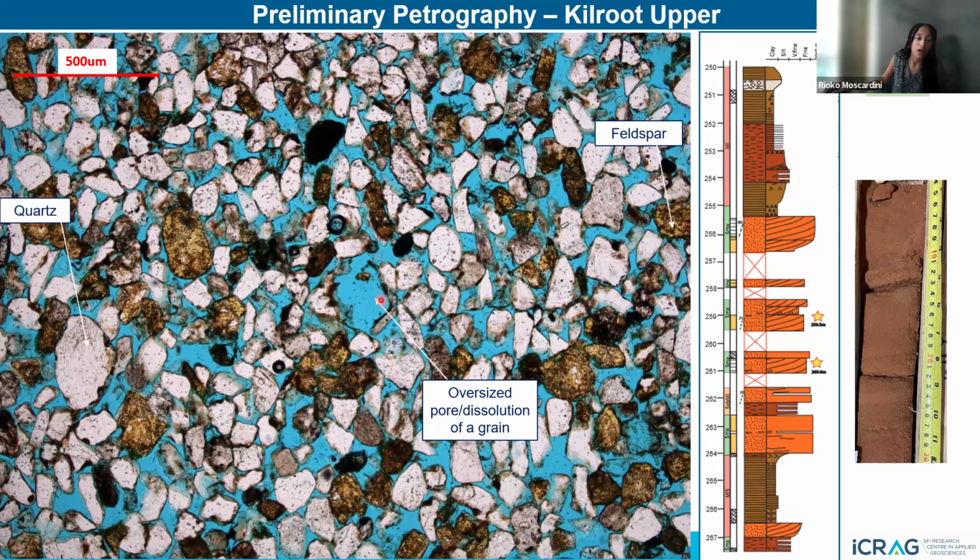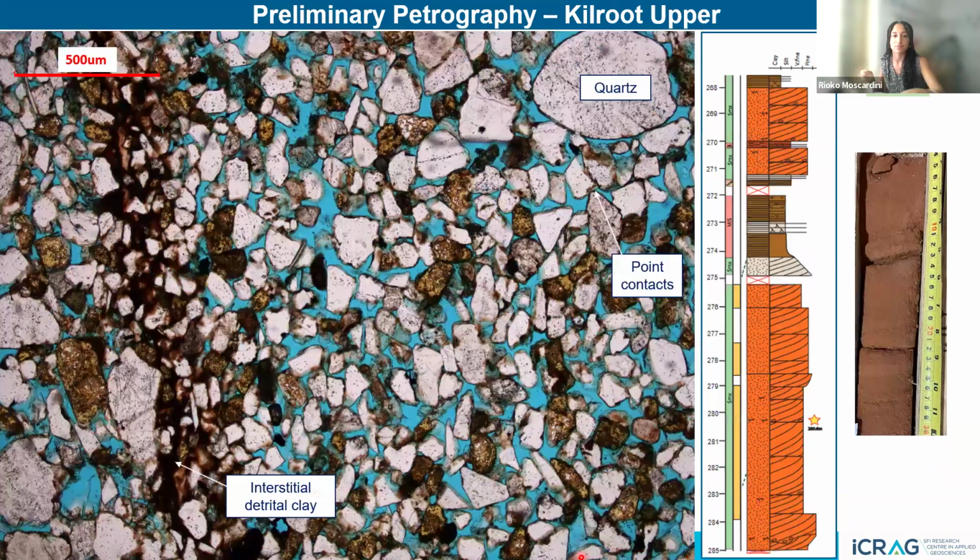So we think that there was a grain here, and over time, due to temperature or fluid interaction, something's been dissolved here, because it's too big a space for it to just be there and not be compacted down. In the same facies again, we've got this interstitial detrital clay. Even though we said it's rare, it's still less than 10%. So there are sections where the mud blocks that blue porosity and really hinders the amount in this section.